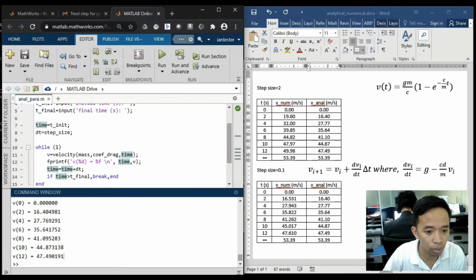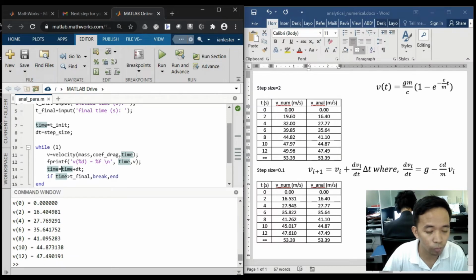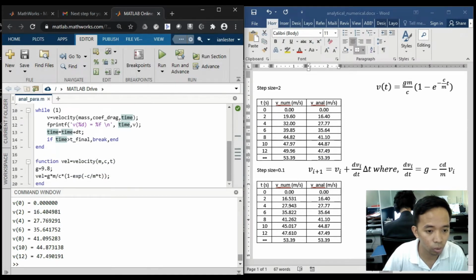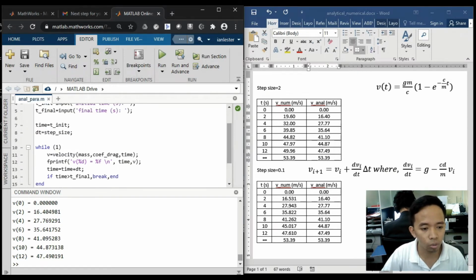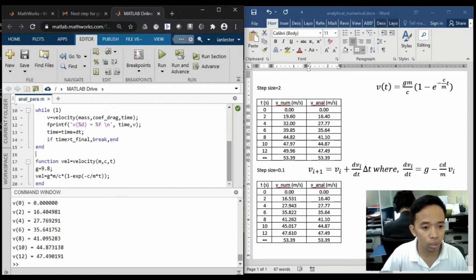So that's why we have it here. Now at time equal to 12, 12 plus dt, that's already 14, and 14 is greater than 12.7. Since it's greater than 12.7, it will break the loop, it will terminate the loop. That's why we were not able to have the velocity at 12.7 seconds. And this shows that we need to do something to our program so as to adjust dt.